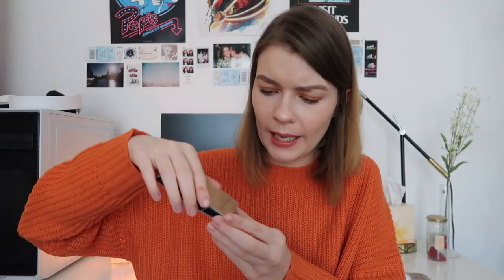Stila gave out little liquid eyeliners — I actually already own this one, I'm on my second or third. It came in a little cardboard box. It's the Stila Stay All Day Waterproof Liquid Liner. It's a little pen felt-tip style. I find I don't really need to touch this eyeliner up, but the mini size would be handy to throw in my bag just in case. It's the shade Intense Black with 0.008 fluid ounces or 0.25 ml of product. It's a great eyeliner — would recommend.